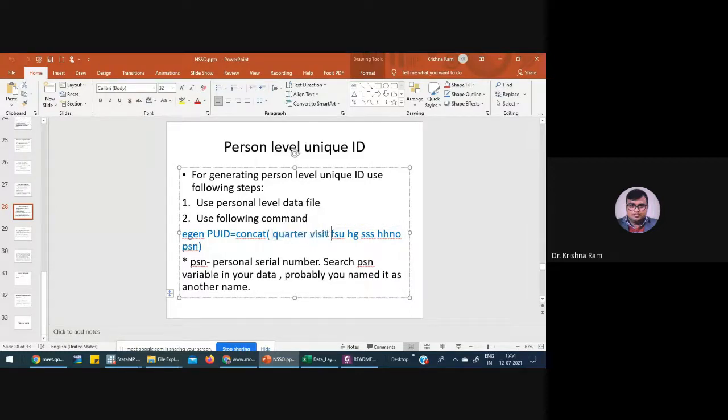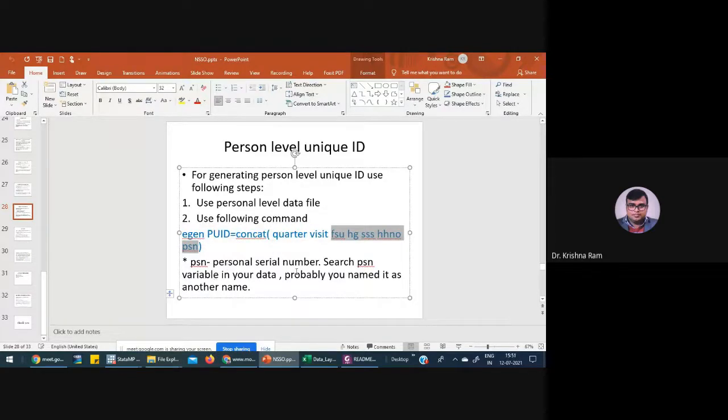If you are not interested in that, then you omit them. They are not required for creating a personal level unique ID, unless you want to categorize by quarters and number of visits. So use these 5 variables only, and you will get personal level information.